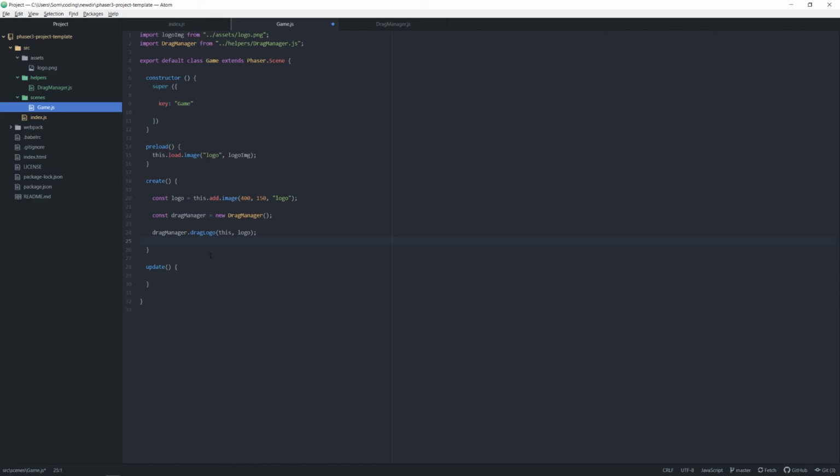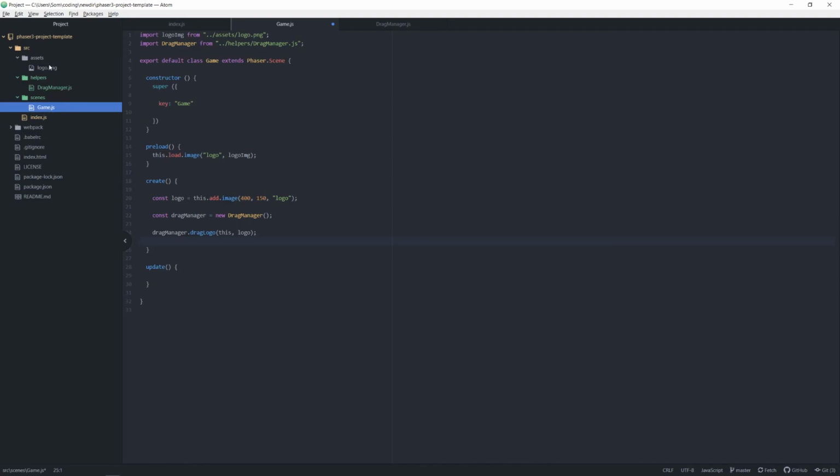I know this doesn't look like we saved that much code, but if you're working with a bunch of different components, let's say many different scenes, a title screen, a pause screen, a game screen, and you're working with a lot of different types of code and code blocks, like a lot of different interactivity, different characters, different stats that you need to keep track of, you can keep those all in different files in your helpers directory, in your scenes directory.